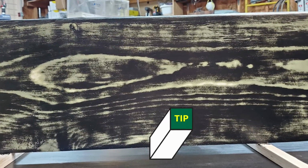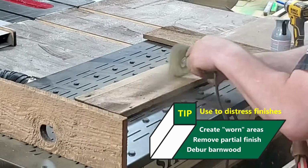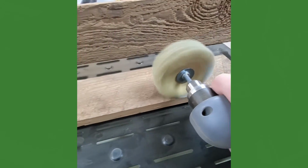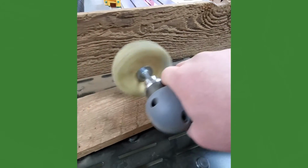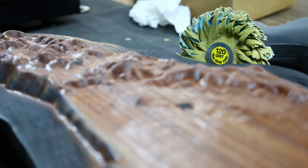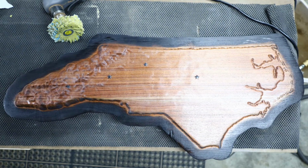The mops and stars can also be used to distress wood or create very unique finishes. You can see here I'm using it to clean up barnwood. Fantastic application and works extremely well. This leaves the roughness of the barnwood, but yet still gets rid of those burrs and the dirt and debris that's on the surface. They're so versatile, they're not only for wood applications, they can be used on metal, stainless, and other applications for deburring, distressing, polishing, cleaning grills, rust, just about anywhere in the shop you need them. So check them out today and see whether the sanding mop or sanding star is right for you.